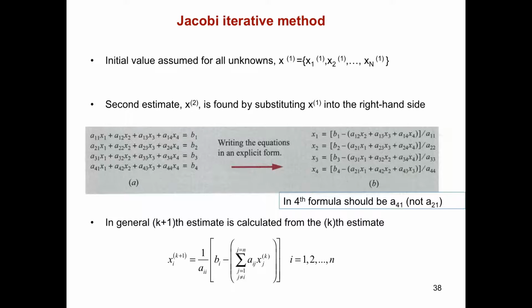So my xi, which used to be 1, 2, 3, 4 here, is my bi minus that sum that goes over all of the aij xj, except for the one equal to i. And then I compute this. This is basically that. And once I compute that, then I just divide by aii. And I do this in a for loop for every i from 1 to n. So this is what would be one iteration that gives me my next guess from the old guess. So this x to the k refers to my old or previous guess, and x to the k plus 1 is my new or my current guess.